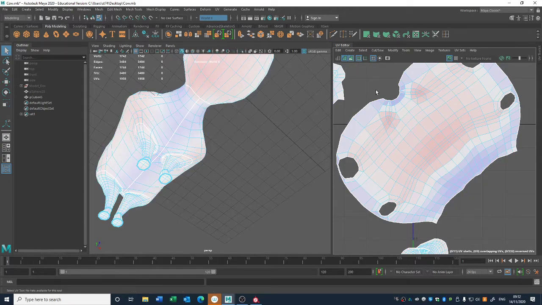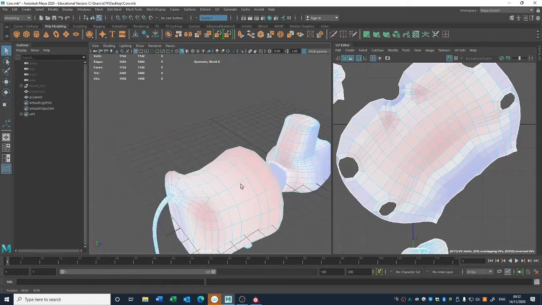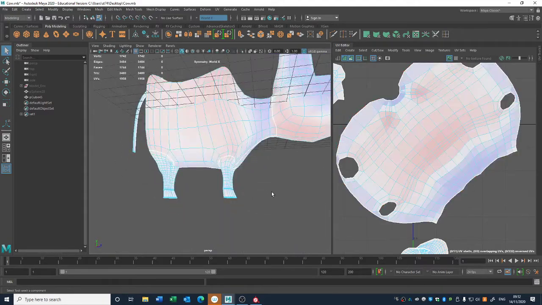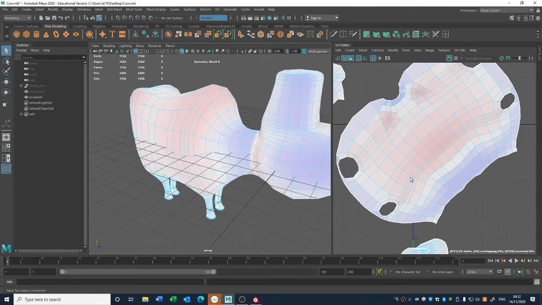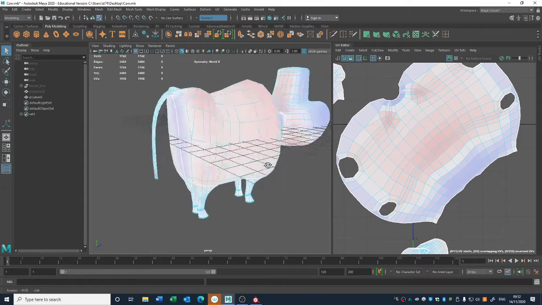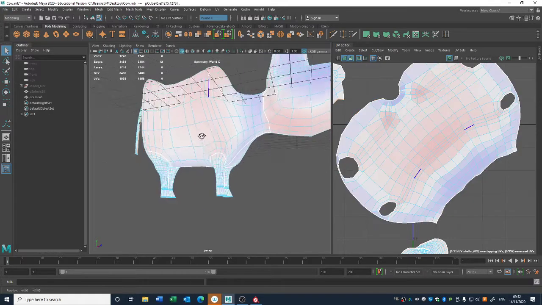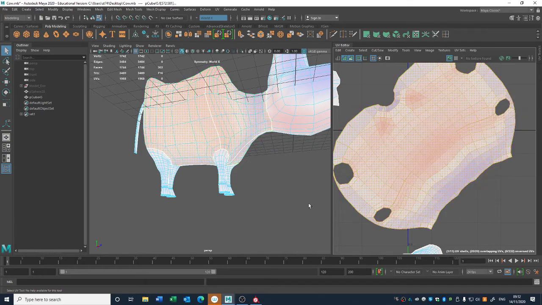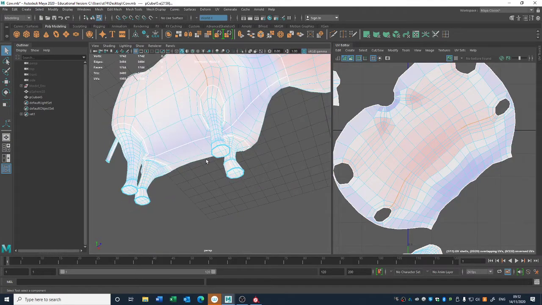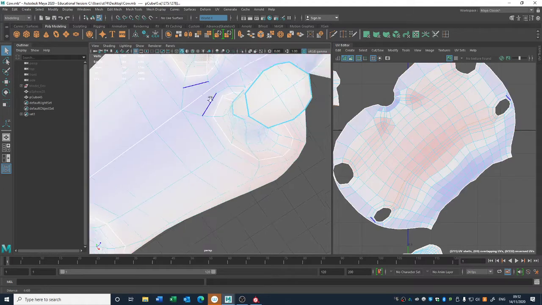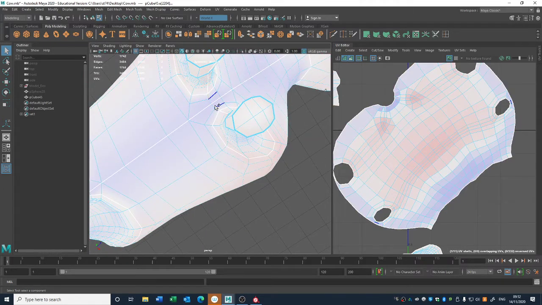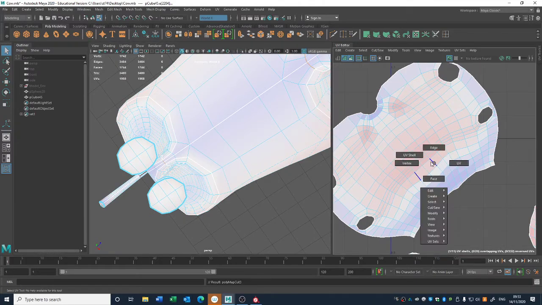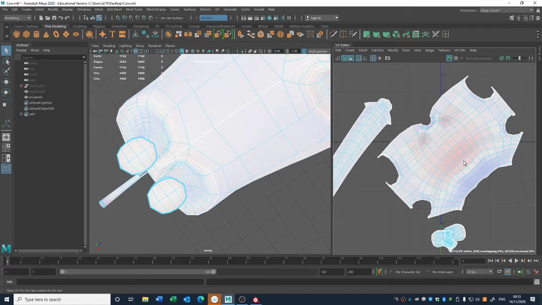Let's check our stretching. There's quite a bit of stretching, because this is quite a complex shape. It's not the worst, honestly, because this is going to be a stylized character and we're going to texture in a stylized way. If we wanted to, we could do some support cuts here, or actually, probably better to have support cuts on the inside here so that these can open up more easily and they're not going to make a big difference. And let's unfold that.